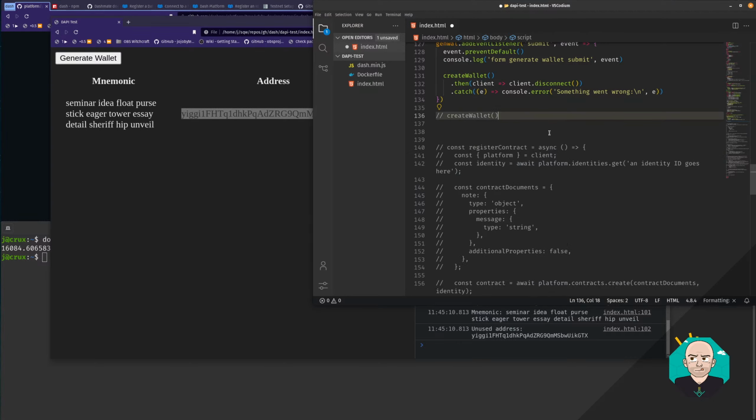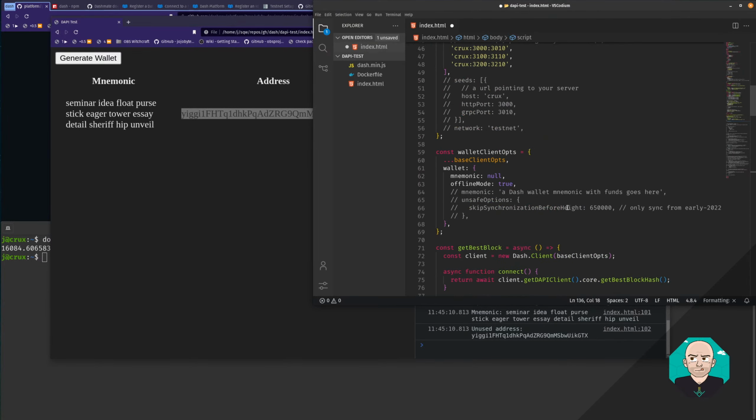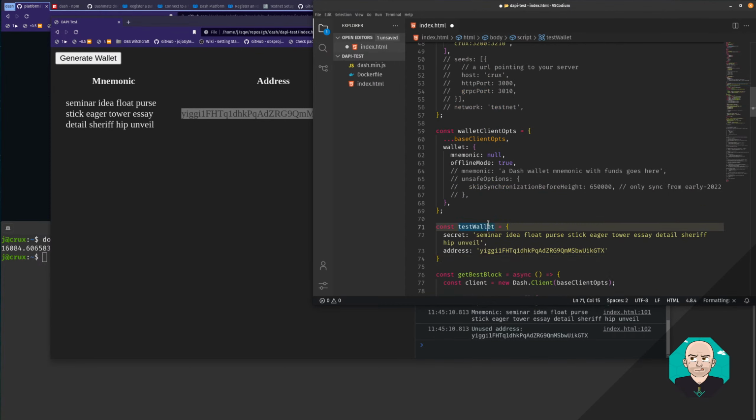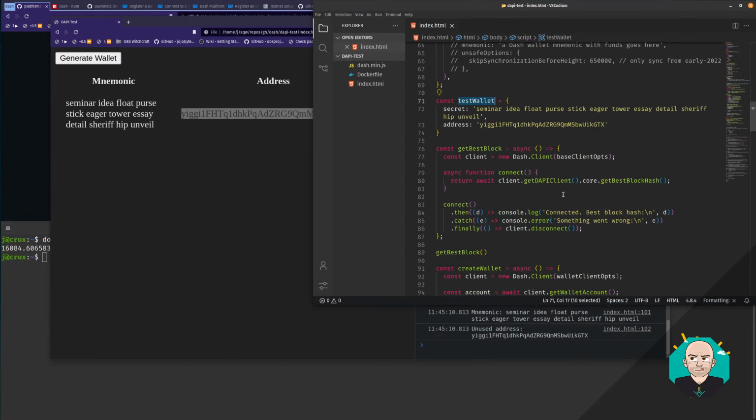I'm probably going to move this up here near this other client stuff. So we've got the test wallet here. Let's save that.